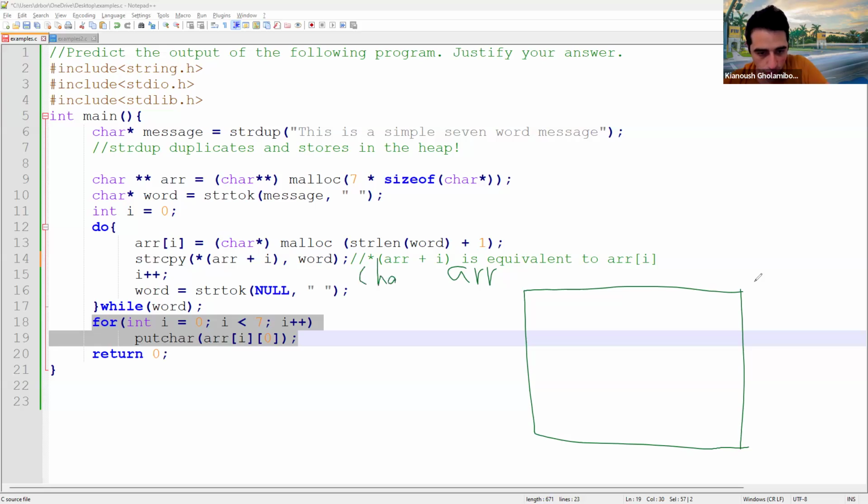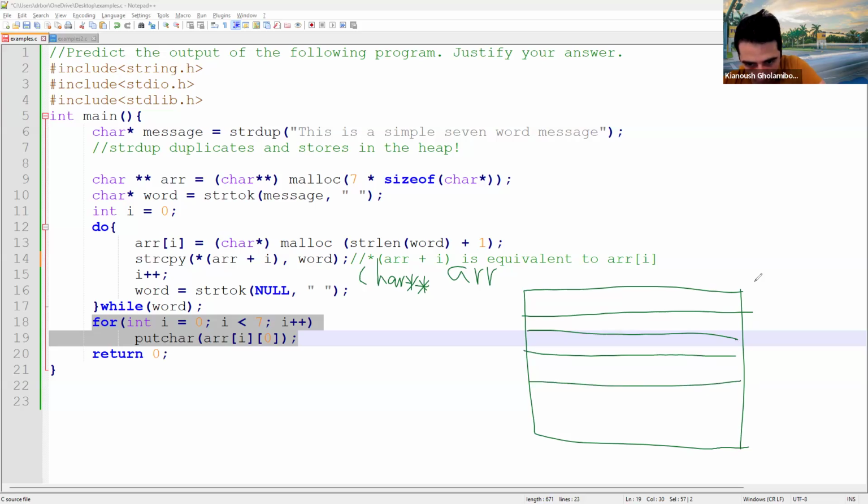This is basically a char double star, and it's going to have 7 different cells. I have 0, 1, 2, 3, 4, 5, 6. Let's add one more here. This is going to be the char star that we're going to store, of index 0 through 7.